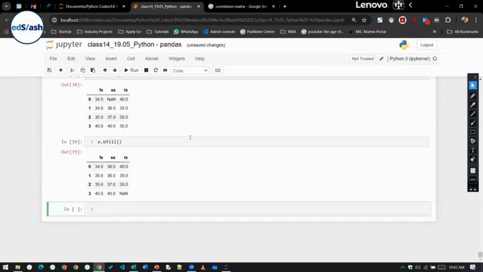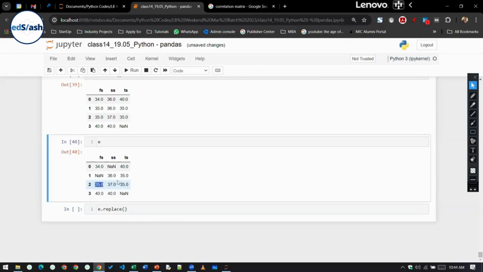Class, this is fill and so there is one more thing. Suppose let's say we have this e data with us, okay, and I want to replace. There is something called replace. Replace you can use normally also. Suppose I'm using e dot replace. Wherever there is 35 in the entire data set, I want to replace that with something else. So let's say I will write e dot replace 35, comma, and I want to replace it with 100.